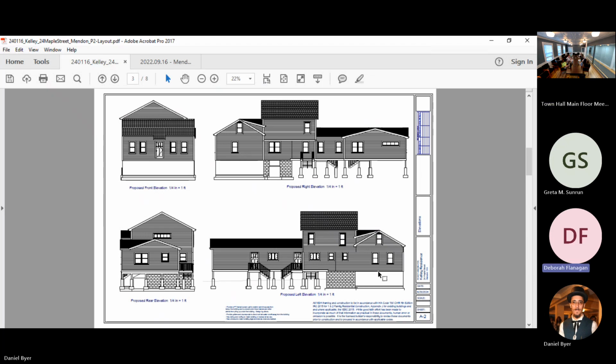I was just trying to find a way to help that front piece blend a little bit, but aside from popping a window in there, I don't know what else you could do. I'm just looking through the other houses here. A few of them seem to have a window in the peak, but I don't know if any face the street in that manner. Maybe this one here, Fred's house. But it's the whole front of the house. I don't know.